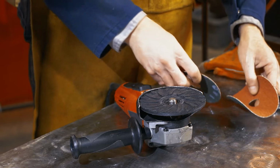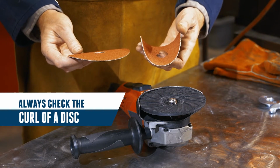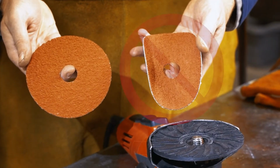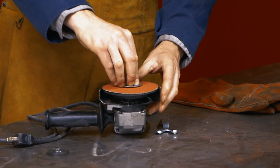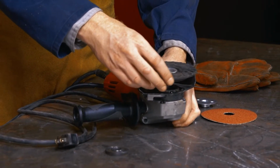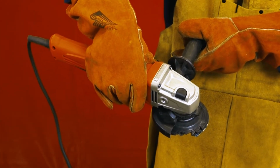When selecting a resin fiber disc, it is important to check that the disc is flat or has a positive curl. A disc with a negative curl should never be used. If the backup pad does not directly contact the disc and work surface, it is unsafe to use. Resin fiber discs must use the right sized backing pads. If a backing pad becomes damaged or compromised, replace it.